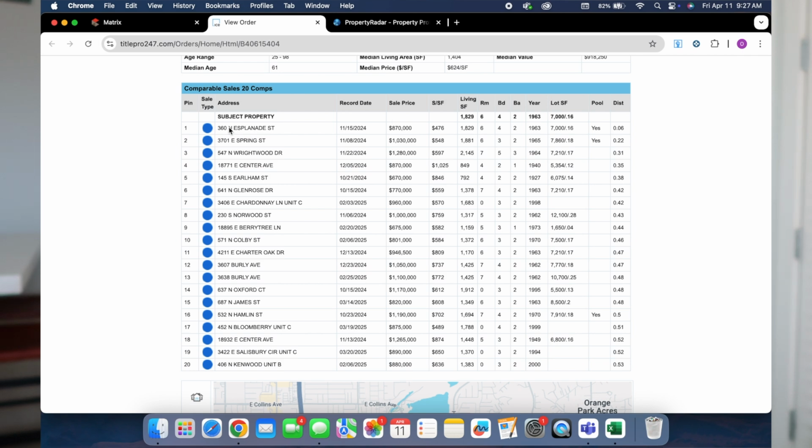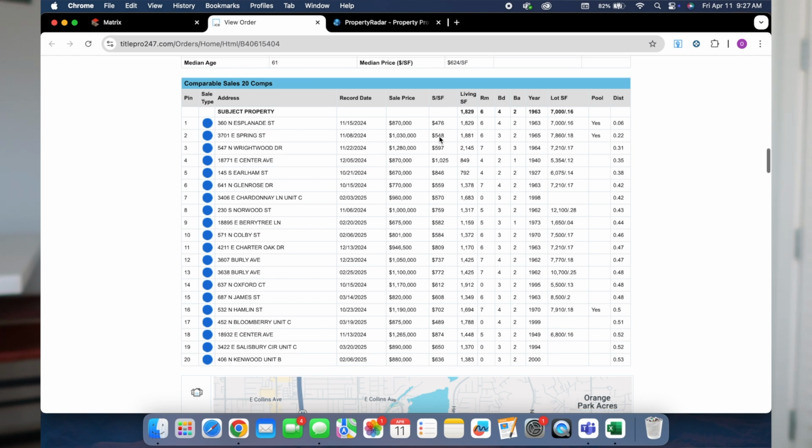And I was doing a little bit of digging already, and this one here, that is comp number 1. This was actually a flip. So I'm gonna come back to that, and we're gonna use the current listing because it's for sale now as a potential ARV comp, but I'm gonna ignore this price here when it sold last November for $870.